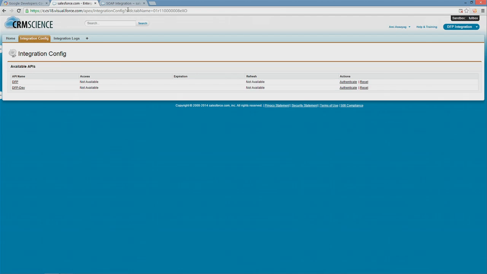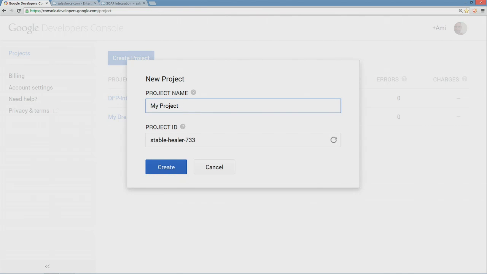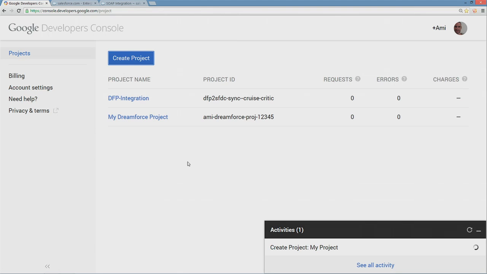So the first thing that we want to do is authenticate from this page. I'm going to click on this button, and it's going to come back to this page. So I need this URL, which is our redirect URI. And I'm going to create a project. I'm going to call it my project. And this is a project ID you're going to need later at some point. It's case sensitive. We'll just leave it as is. And it's working.